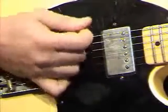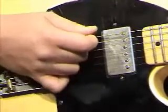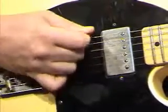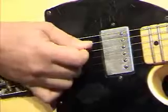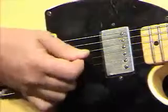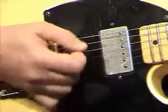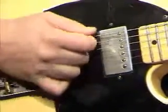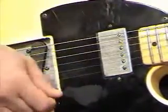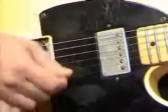Then, of course, that same down, up combination for alternate picking, you can skip strings, so you can go, that'd be 6 and 4, 5 and 3. And sometimes when you do certain kinds of picking patterns, you're going to need to utilize that technique for some ballads or maybe some kind of folky type stuff.